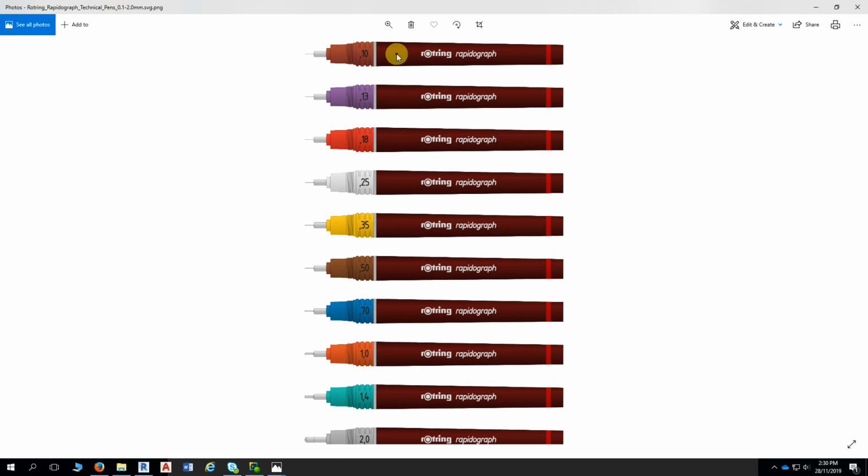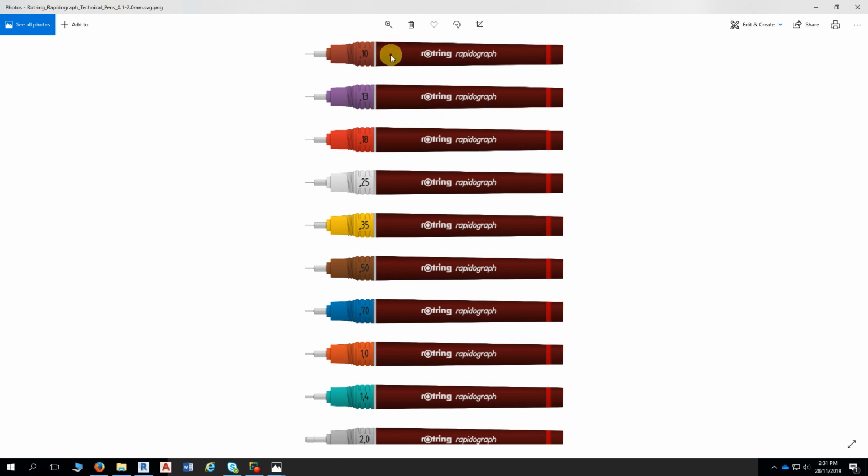It's best to restrict these individual line thicknesses to about 7, okay? So 1, 2, 3, 4, 5, 6, 7. So we go from 0.1 to 0.7.